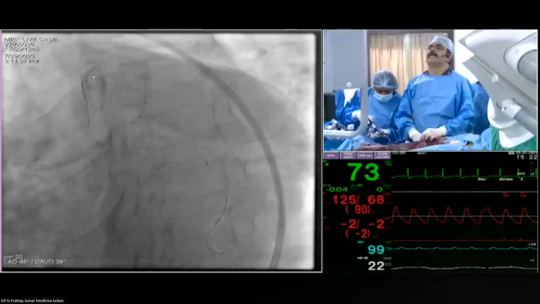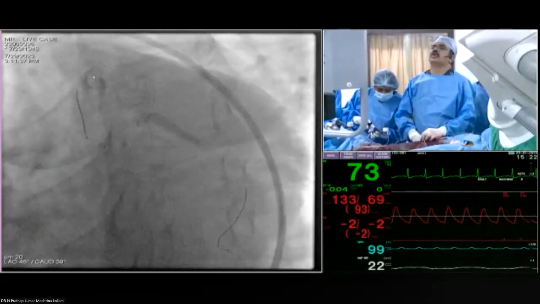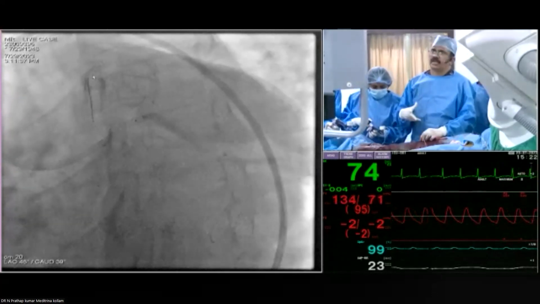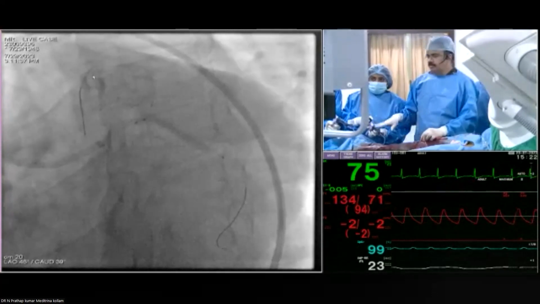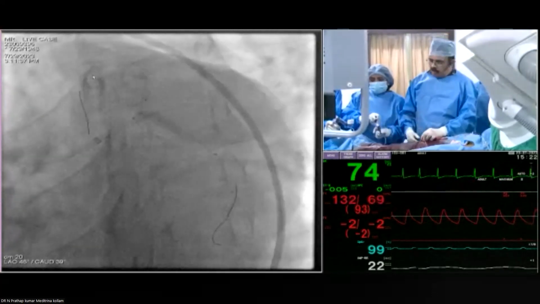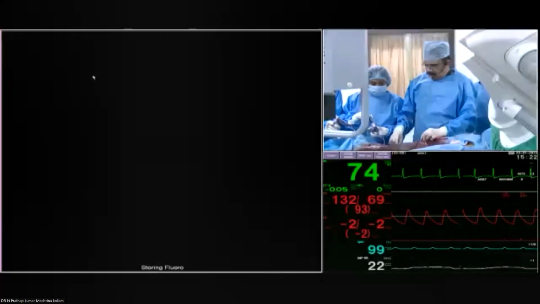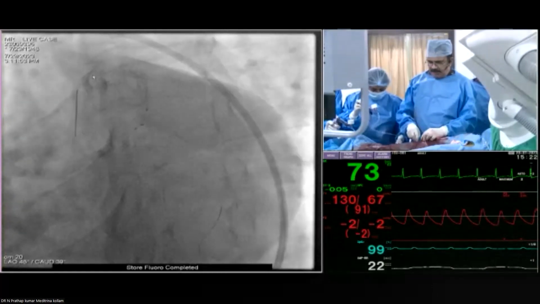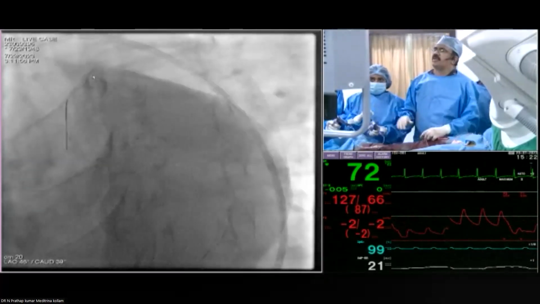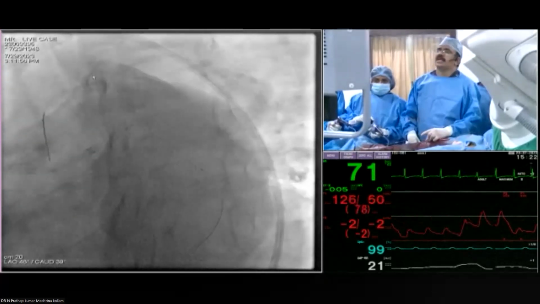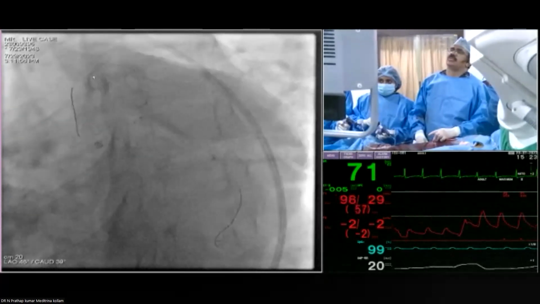You plan a mini crush now, correct? No. After balloon dilatation, DK crush. That is my plan. Not mini crush. Mini crush I do routinely, but here this is a teaching program, so I just wanted to show a DK crush. I will have some difficulty in recrossing. Definitely, I know that. If the difficulty is there, I wanted to show people that I have difficulty.